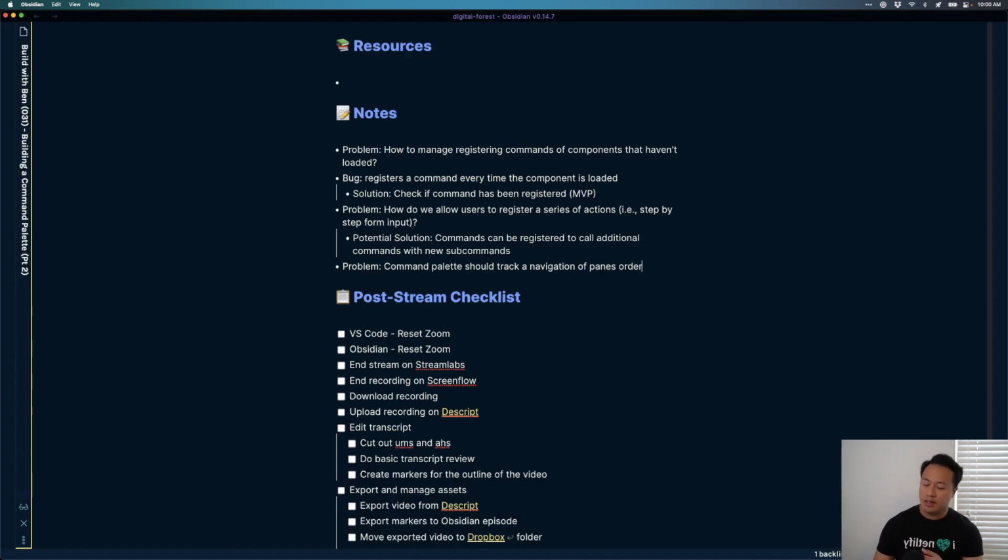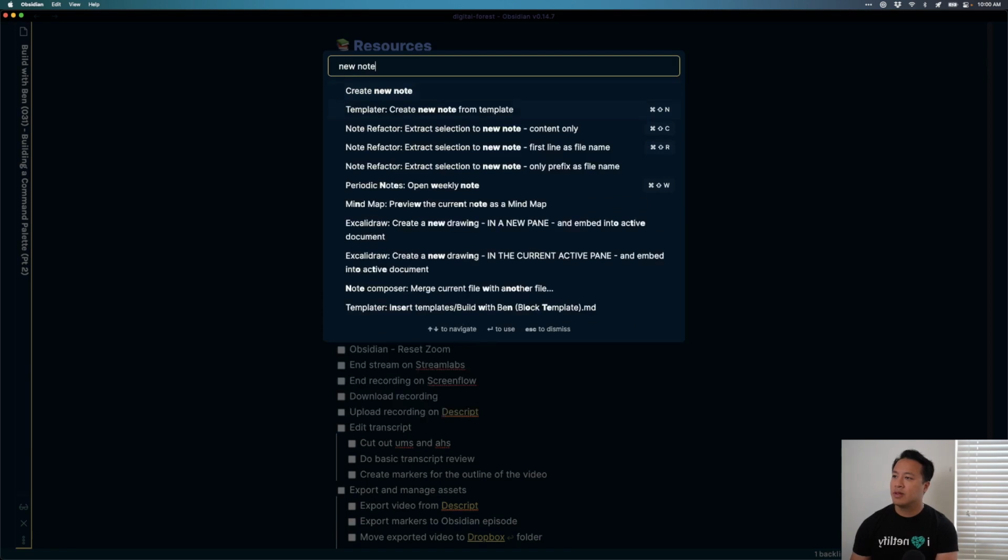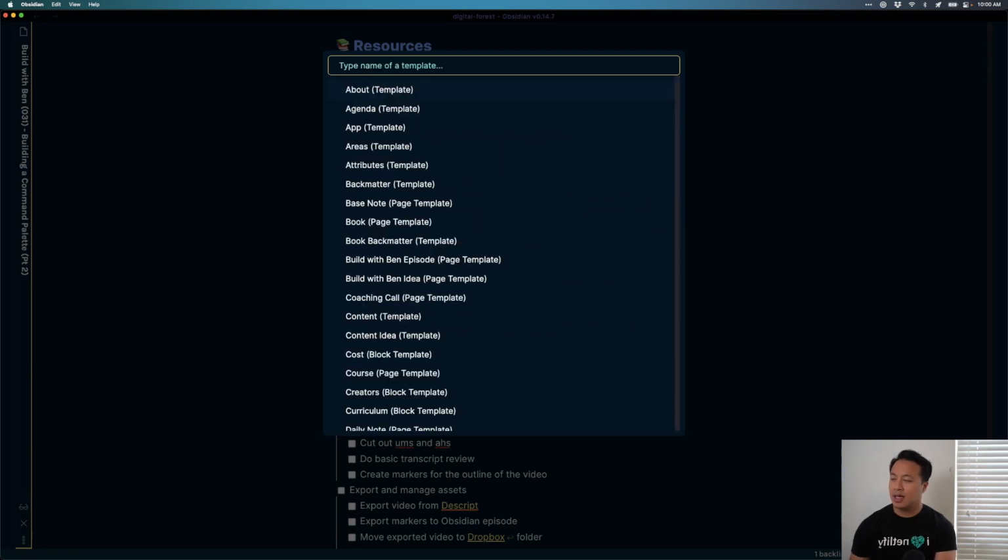Oh, that doesn't actually even go back. I would argue there should be a way to go back if you're like, oops, that's not what I meant. If I do new note from template and then I hit Command P again, nothing happens. So for me, I would expect some sort of way to go backwards in case I messed up. Especially if this gets a little bit complicated, if people are starting to think of more complex steps, in this case you're only going one step forward and then you're exiting out completely.